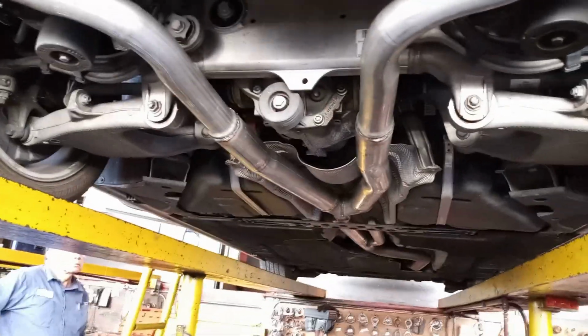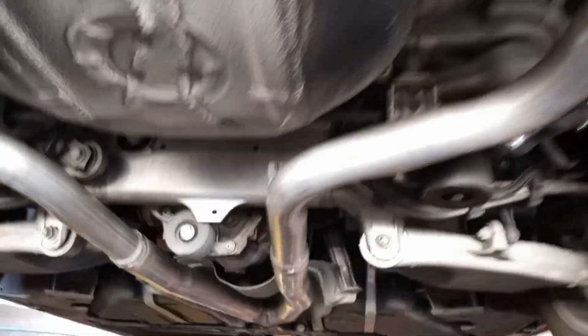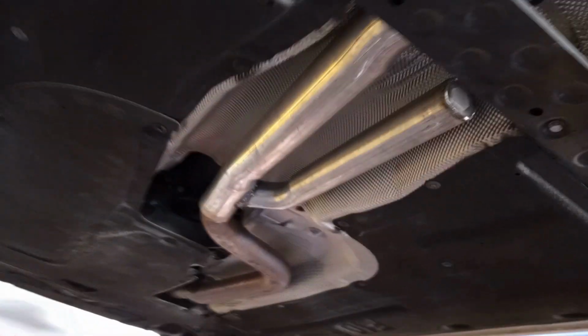Full 3-inch exhaust all the way back into 2 mufflers. The carbon fiber tips. The Y pipe. And the J pipe.